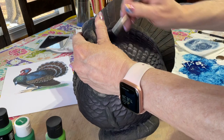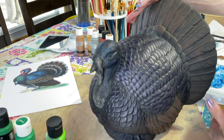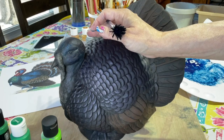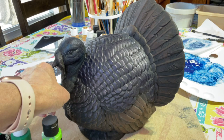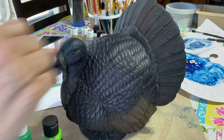Okay, so I think I got the blue where I need it. If you look here, you can see it. I only move it in because we have my iPad set up and I can't see that part of the screen. Yeah, you can see the blue that I just put on. Like I said, this particular brand of paint's shinier than an Artisana, but it's okay. Oh, I gotta get his beak. I forgot about the beak. Let's get some blue on him. And I believe it's a boy bird because it's got the nice tail feathers going on.